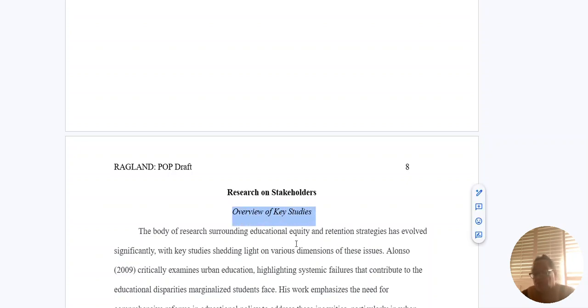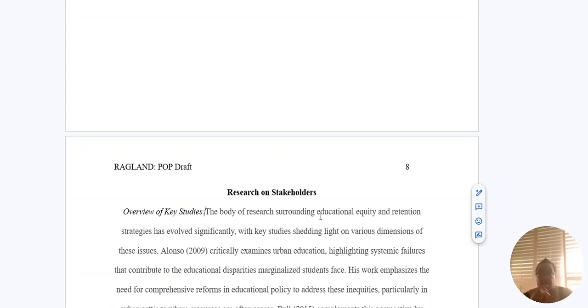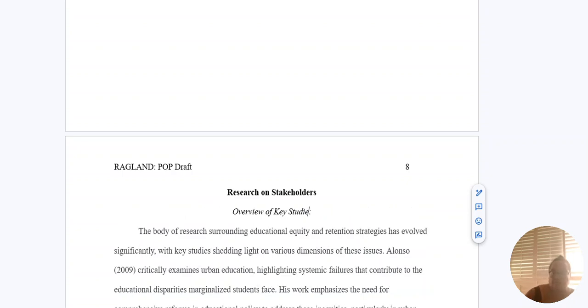This here you might want to double check. This is not a heading format within APA. We don't italicize and center. We can italicize within APA. There's something that you could do like this. That would be correct if that's something you want to do. There's different levels of headers. There's, I think, 4 levels of headers within APA that you control as the author of the work. But the way that you had it was not one of those options.